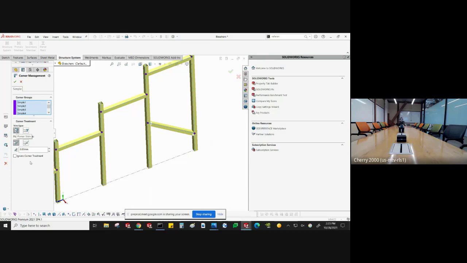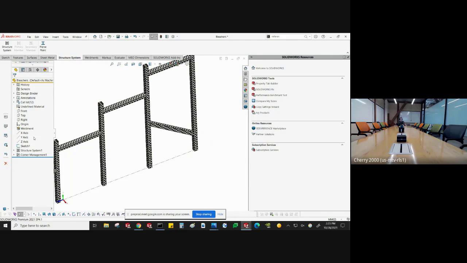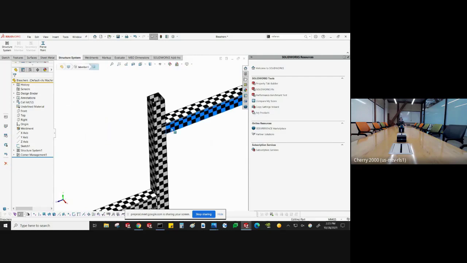You can actually put an offset value there. So if you need a little room for your weld, you certainly can do that in between your trims. This choice right here, rather than conforming to any contours, like if it was an I-beam, it would conform to that web. You can also just choose to do it as a planar cut. And it'll go through and it will trim up everything for you.